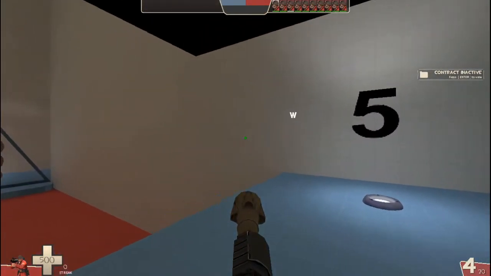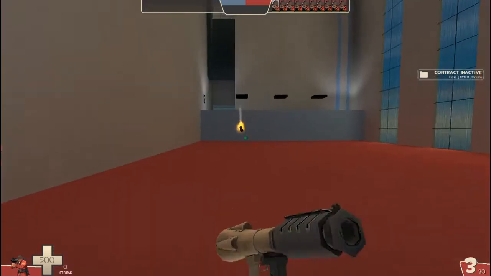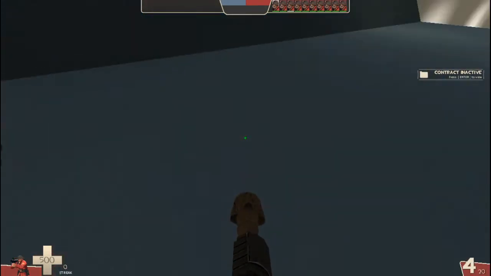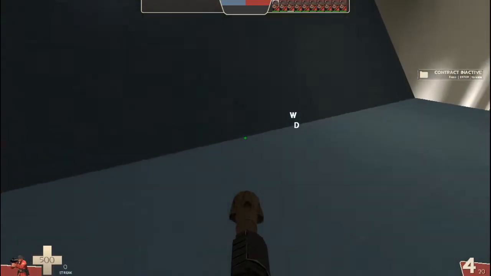Okay, 5. This one, you stand under one of these black boxes and you aim for this little light. You shoot it, and then you pretty much shoot your feet when you think it's going to hit. So you shoot, crouch, jump right at that moment, and it helps to kind of track it and look at it.